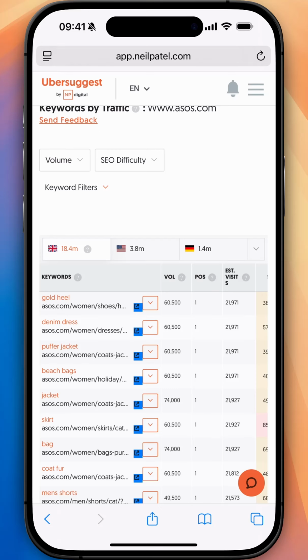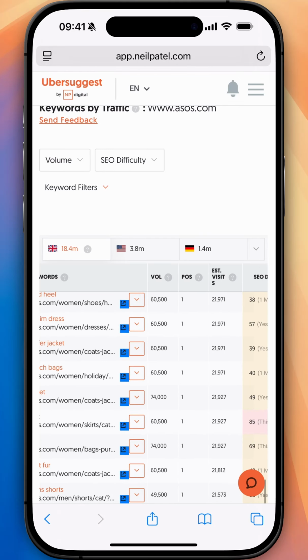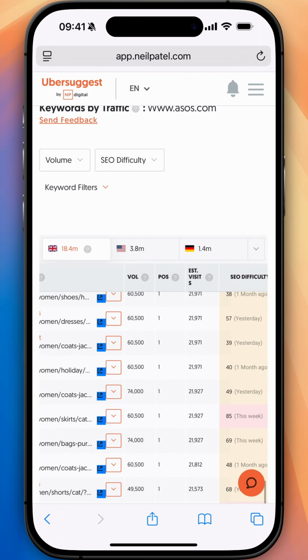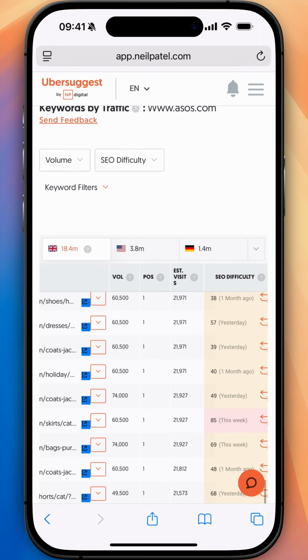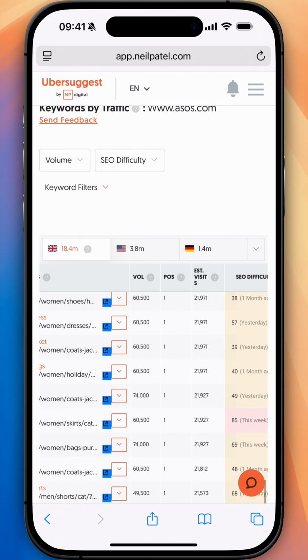So that would work well on TikTok, it's going to work well on Instagram, Facebook, while it isn't driving the same traffic or search or organic traffic anymore, it still is worth targeting. So you would be creating written content, video content all around gold heel shoes, because there are over 60,000 people searching for that, and not everybody is going to be going for that.